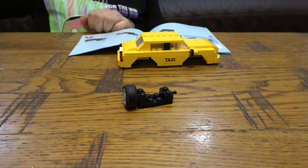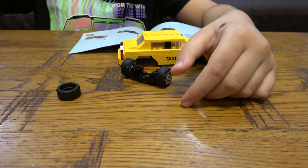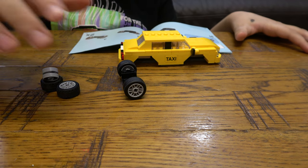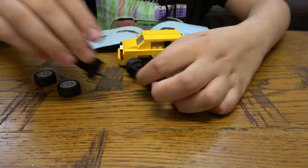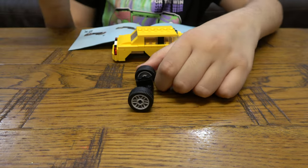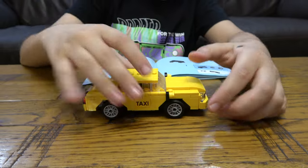I think I broke my finger. Every time I do this, it leaves a mark on my hand. And I've literally built like, what, two cars with an extra wheel, and this right now is burning. And the thing is, those were big tires as well. This was a bit calmer, easier to.